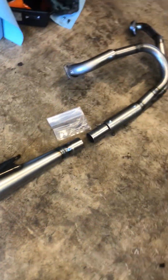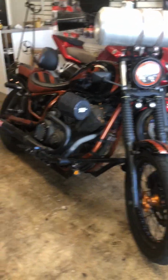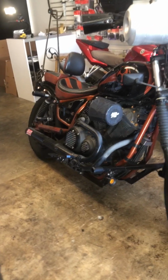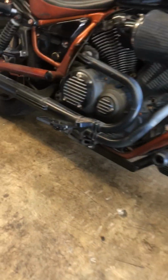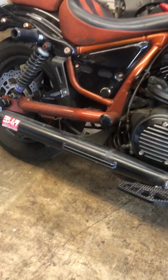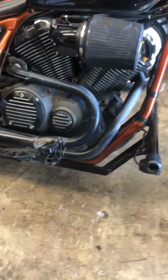We're going to do an install on our shop bike here, which is in a crazy state with a huge gas tank on the front at the moment, but that's for a different video and a different discussion. We are going to pop off this Yoshimura exhaust system, which has been discontinued, and just try it on this bike, see how it looks.